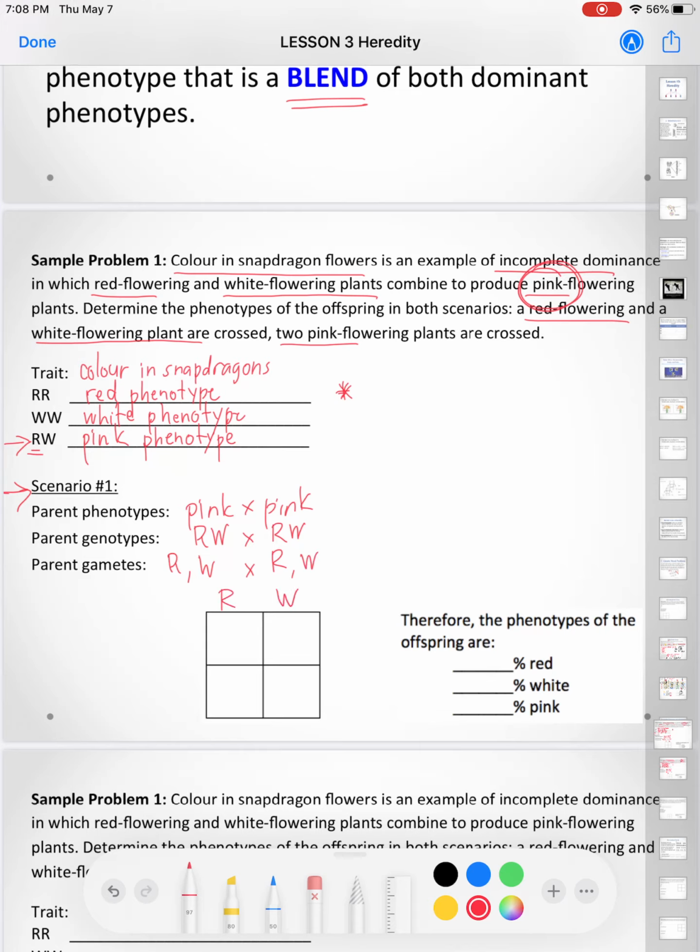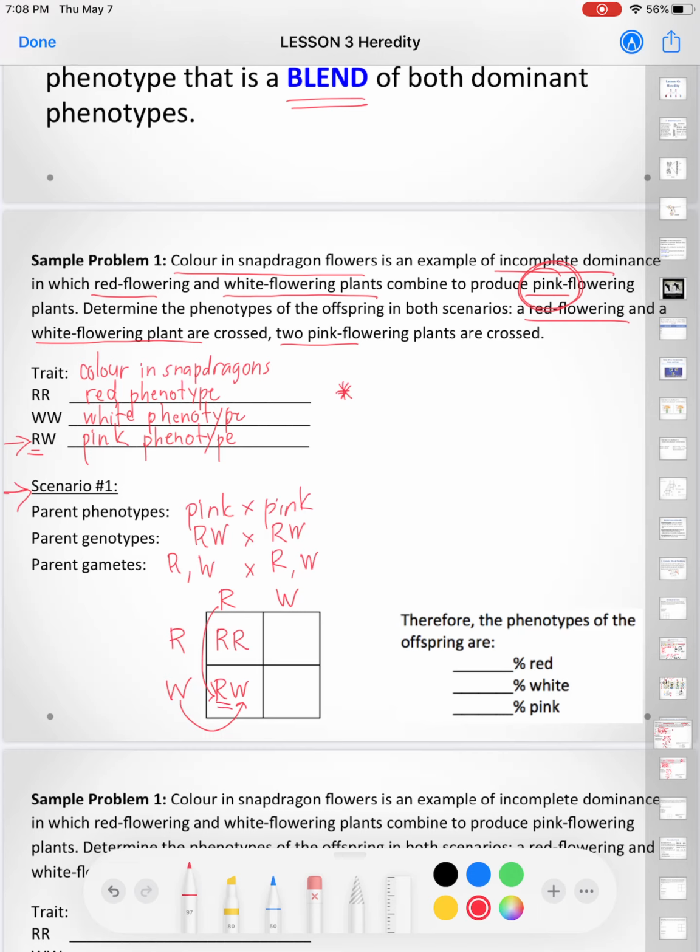Then when we put these parents into the Punnett square, oops, R. So now we can see that we're going to get a little bit different ratio here. Okay, so this first individual is going to be 2 R's. Then moving downwards, see how I'm doing that here. Okay, and I'm always writing the R first.